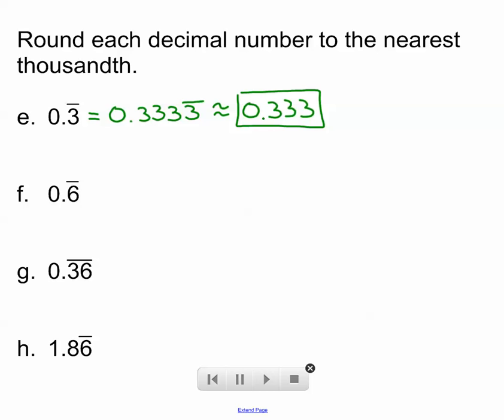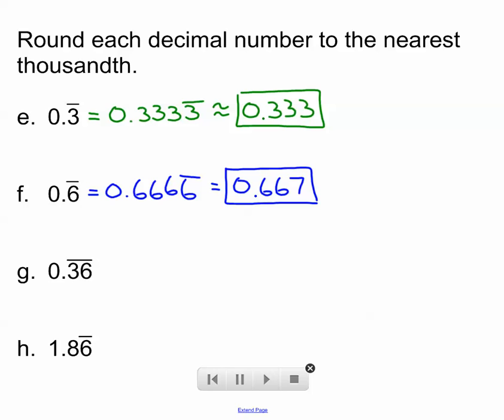We want to round to tenths, hundredths, thousandths, this 3. So that's based on this fourth number. Since this fourth number is less than 5, we round it to 0.333. Remember, this is not exact. That's why I use these little squiggly equal signs. That's approximately. Okay, let's do this next one. 0.6 repeating is 0.6666. I'm always going to take it out to 4 decimal places so that I can round it to 3 decimal places.